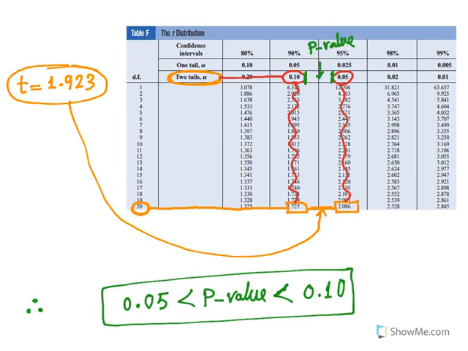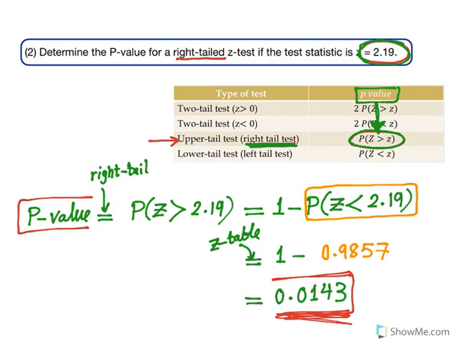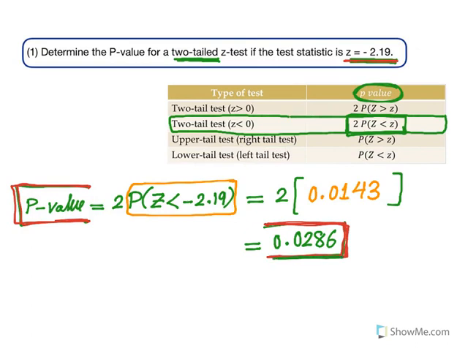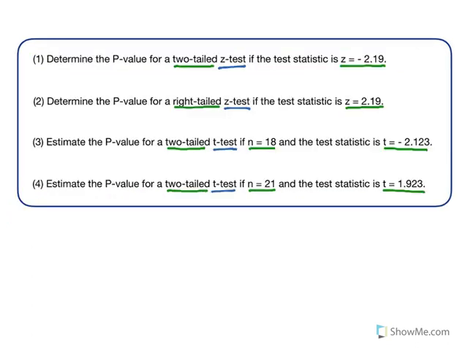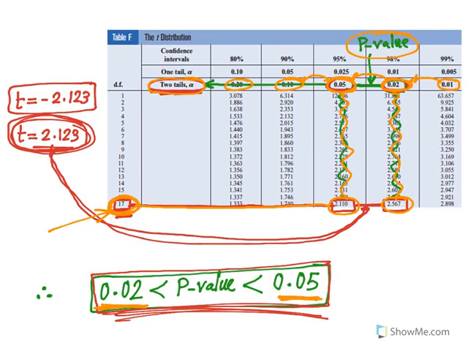Notice, again, for the t-table, you estimate the p-value, but for the z table, you get the exact value of the p-value, because the z table contains everything. Our t-table is a little bit short of values. We need more values. There are calculators that can get you the exact p-value for a t-test, but we prefer that you just use this table and approximate it for now. Later, when you learn more statistics, you will know how to find the exact p-value for a t-test. And I will stop the video here.